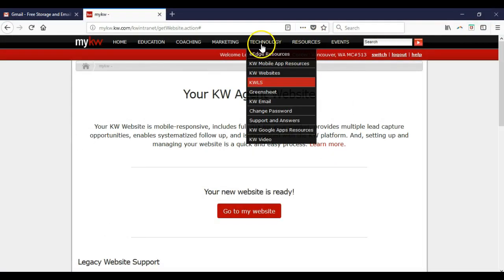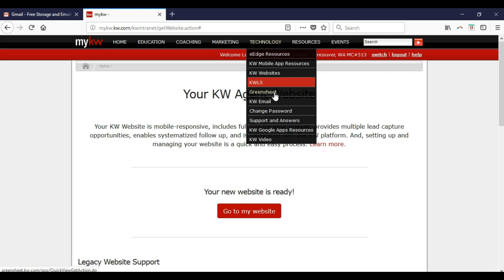And under that technology black bar up here, obviously we have the green sheet section. This is how you can actually get paid. Hopefully paid at the closing is what obviously you want to shoot for. So whenever you have gone through Loop, you've gotten all the contracts signed, everything is set to close, you will need to fill out a green sheet.